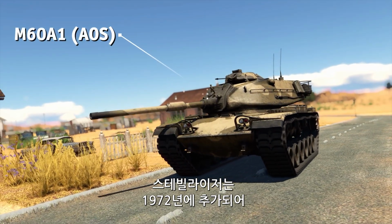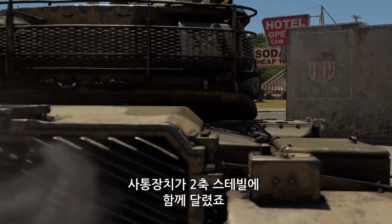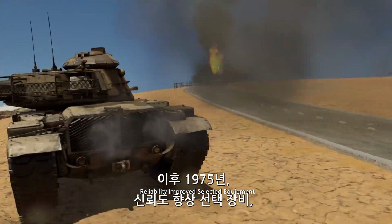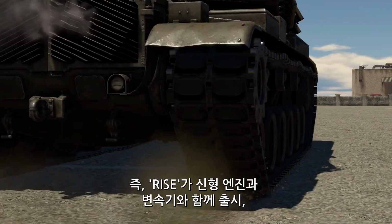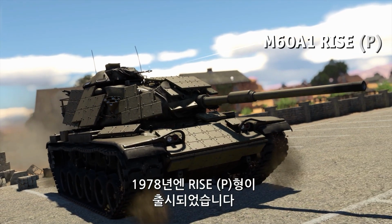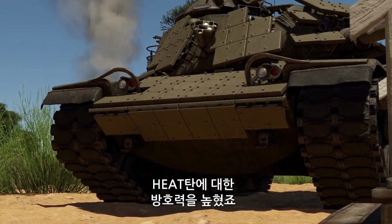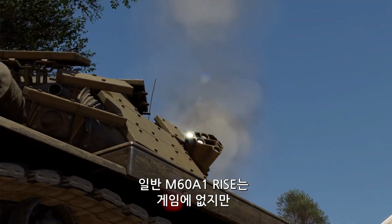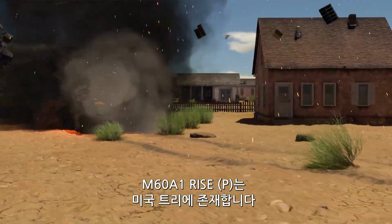Add-on stabilization was introduced in 1972, adding, you guessed it, a fire control system and a two-plane stabilizer. Then, in 1975, there was the Reliability Improved Selected Equipment, or RISE, upgrade, featuring a new engine and transmission. In 1978, it was followed by the RISE Passive variant, with brackets for the mounting of ERA armor to give it better protection against modern HEAT rounds. And while the regular M60A1 RISE is not in the game, the M60A1 RISE Passive is a proud part of the American tech tree.